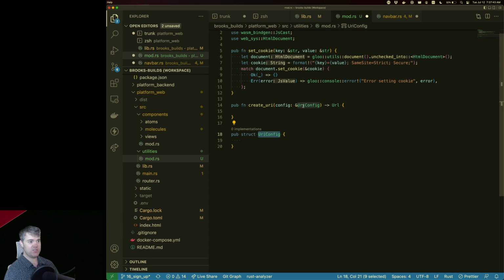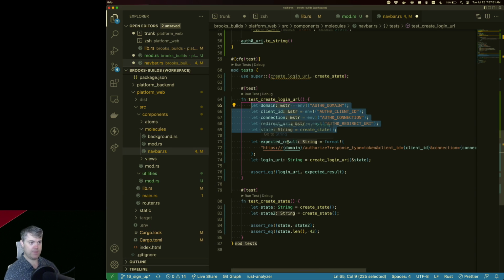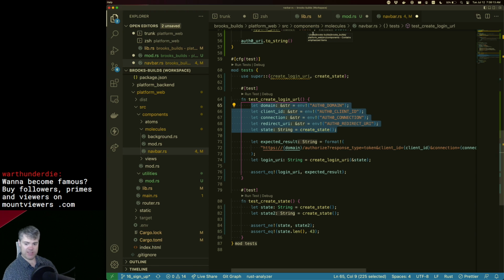Oh, but this isn't just a URI config, is it? Because we have domain, client, connection, redirect URI, state. I guess for right now, it's the only thing that I have.